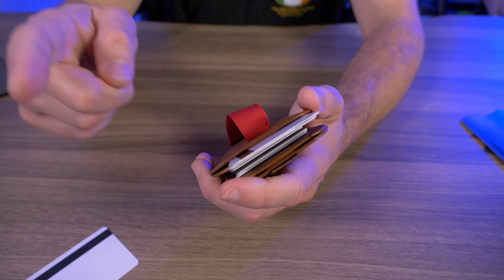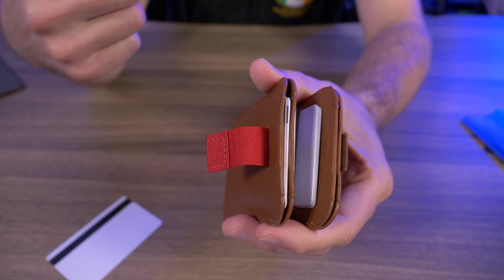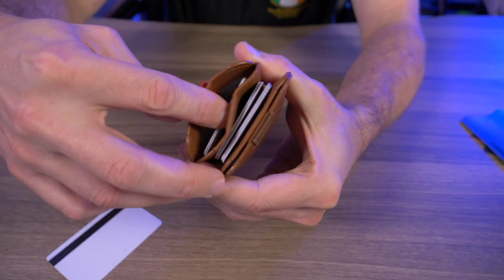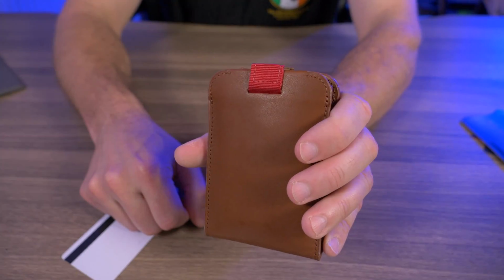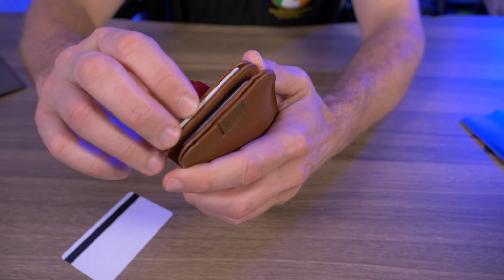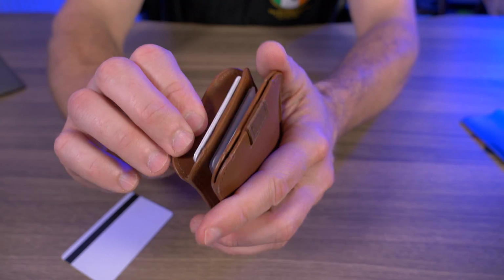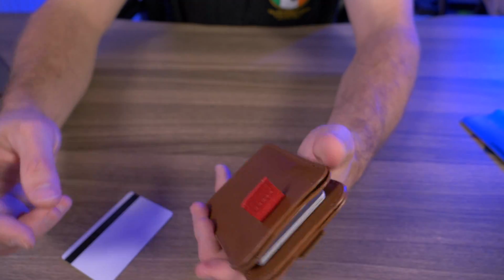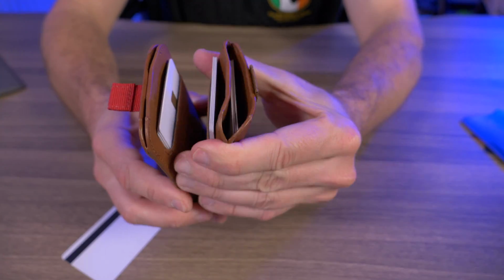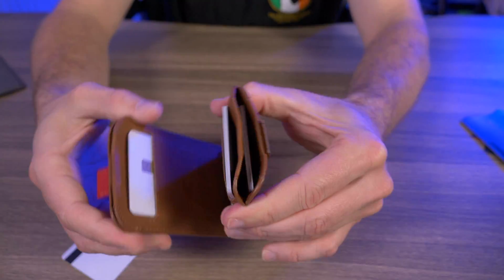Now, this is another problem I've run into. Once your card is out, you want to push these cards back in. So it stops right here. And now what Distil suggests you do is squeeze to open, push the cards back in like this, and then close up the wallet. Now, once again, I don't know if I'm nitpicking. I just think this is a goofy, fumbly system, because if you don't want to squeeze to open, you're going to have to pry open this little lip right here and then push down manually like that. And it's not even about not wanting to, it's about if this wallet wants to, because sometimes it just doesn't open. You have to squeeze this a certain way, and I just don't like how this wallet opens.